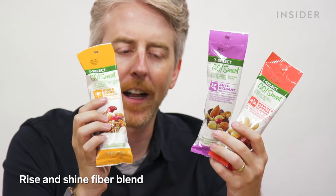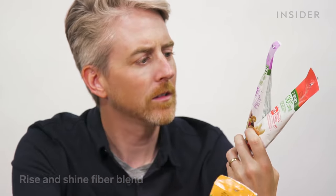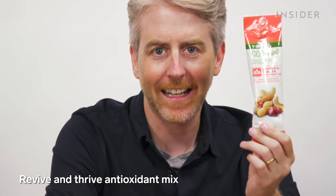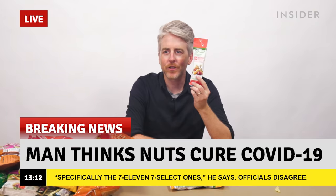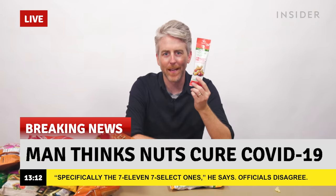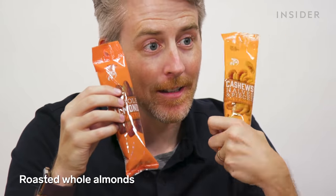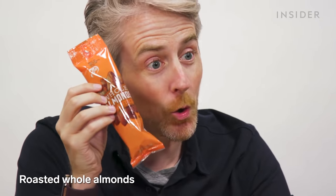The Rise and Shine fiber blend of a trail mix, whatever. Antioxidants, yeah, right. Revive and Thrive, another antioxidant mix. Should've just handed these out during COVID. Would have bounced back in a week. Cashew halves. You like your nuts halved? Booyah. You like your nuts whole? Booyah. Doesn't matter if they're whole or not.